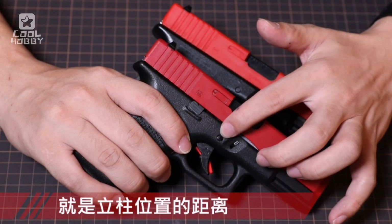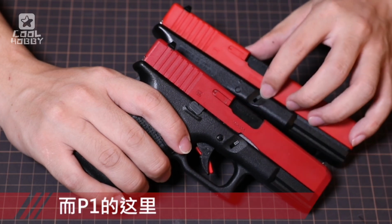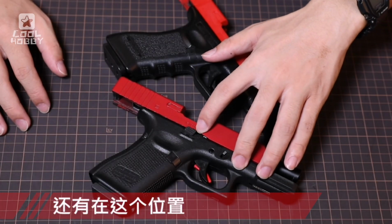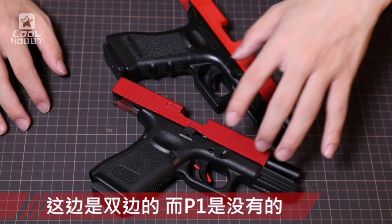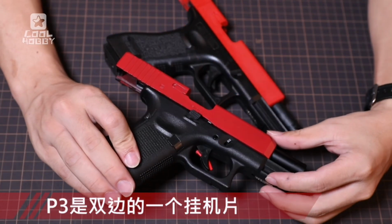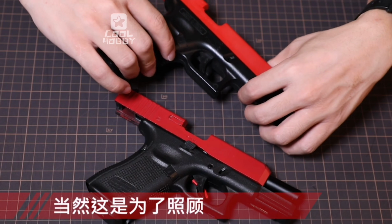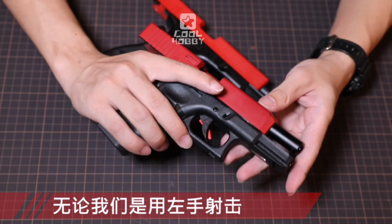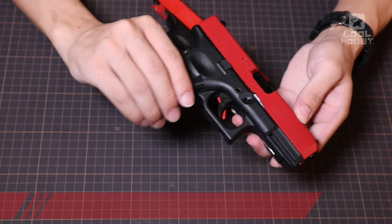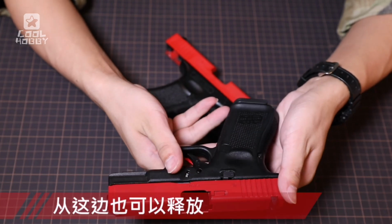Alright, let's see from the other side. We put the P1 and P3 side by side. You check the button over there. The slide release button and the little pin are quite close on the P3, but there is a distance on the P1. Another difference over here: there is a slide release on both sides of the P3, but there isn't one on the P1. You see, this one is empty over here. I'll take the P3, see this one, and there's another one on the other side. But the P1 only has it on the left. So this design takes care of both left-handers and right-handers. That's neat.